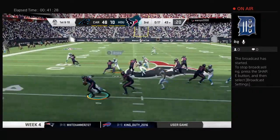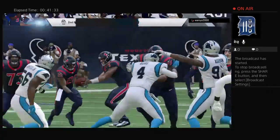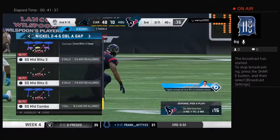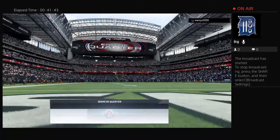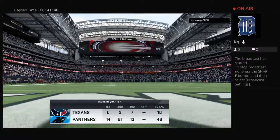A first down carry now for Miller. And maybe a measure of revenge there. He's had his way in this one, but this time they get him behind the line. It'll wind up being a loss of 2. And it'll be 2nd and 12. And that is going to do it for this third quarter of action. We'll return with more after this break.